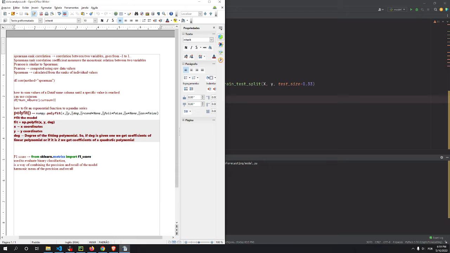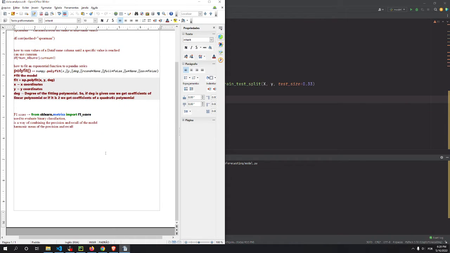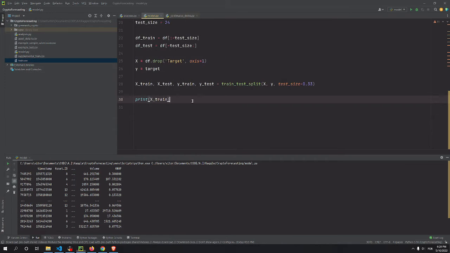But I think that's it, and then also you can do this one using apply. But this is to get the cumulative sum, which I don't think makes sense. And this is to fit an exponential. And F1 score is just to get the relationship between false positives and negatives and the score overall of the model. So I think I can close this one.